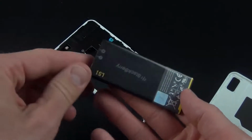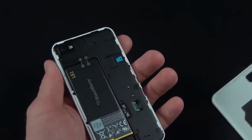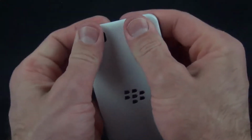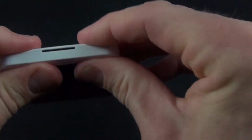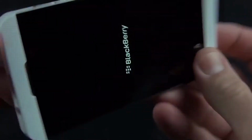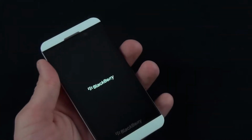Alright, so let's go ahead and install our Blackberry battery. Slide into place. And we're good. So let's put on the back panel. And we're good. So we're already starting up here. Let me get my fingerprints off.